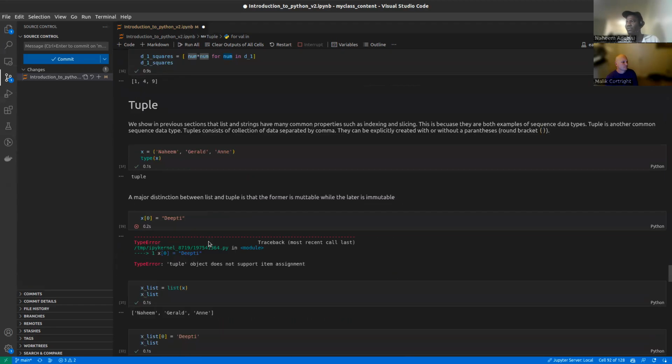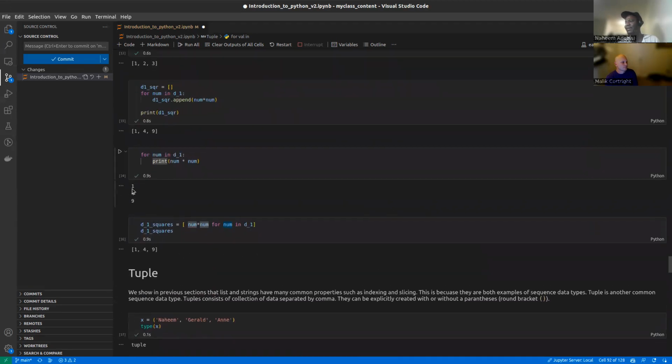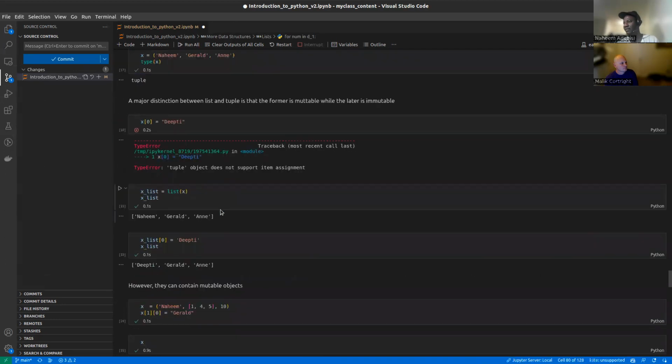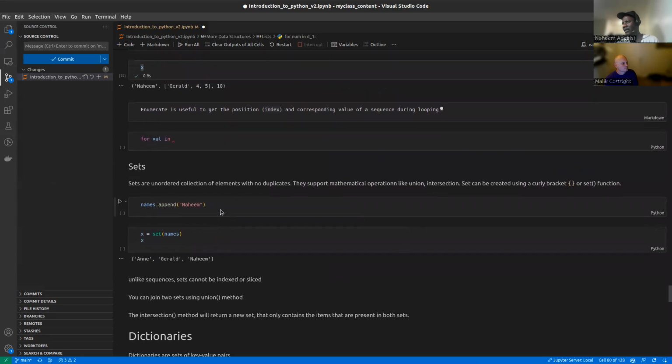What if I want to get the index, the position of each of these elements instead of printing just the squares like I print here? In fact, I'll copy this and I will use it here.